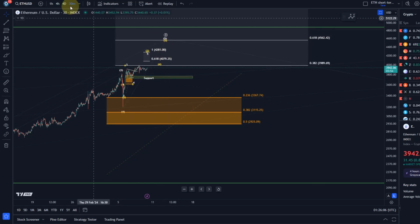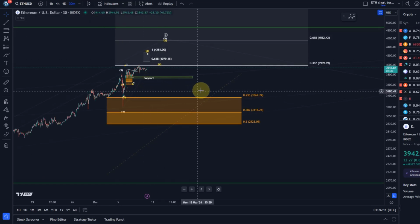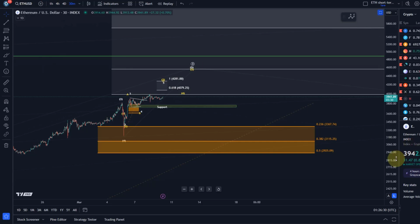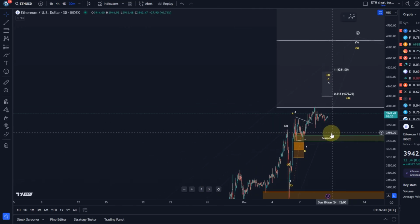So I think upside momentum is still there. I think there is still further bullish potential in the short term. It would be interesting to possibly look at accumulation in this orange support region, because that might be an opportunity. But if the price pushes any higher in circle wave 3, the support area for circle wave 4 also needs to move up with the price. So it's not a fixed support area yet. It will have to move with the price if Ether pushes above the Friday high. And at the moment it appears not unlikely.